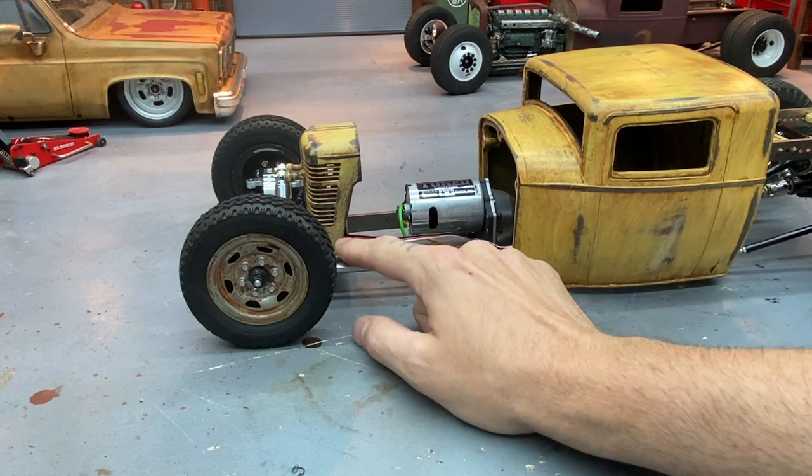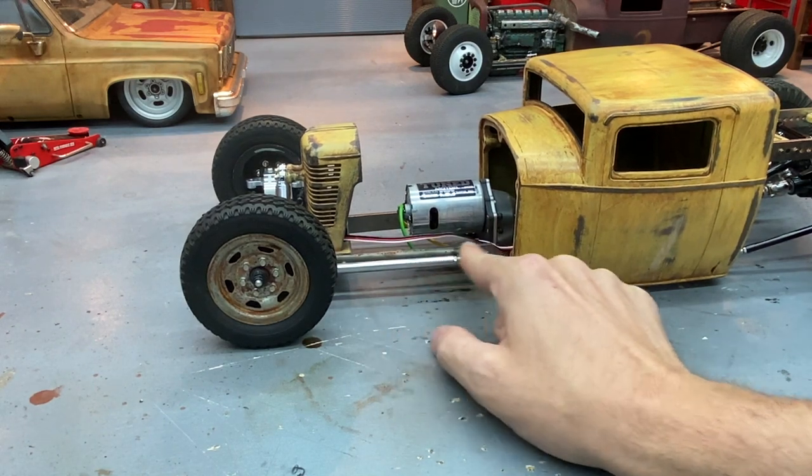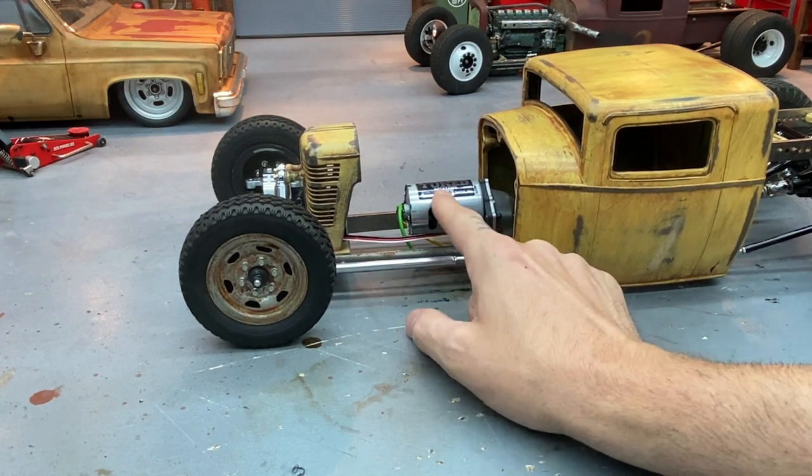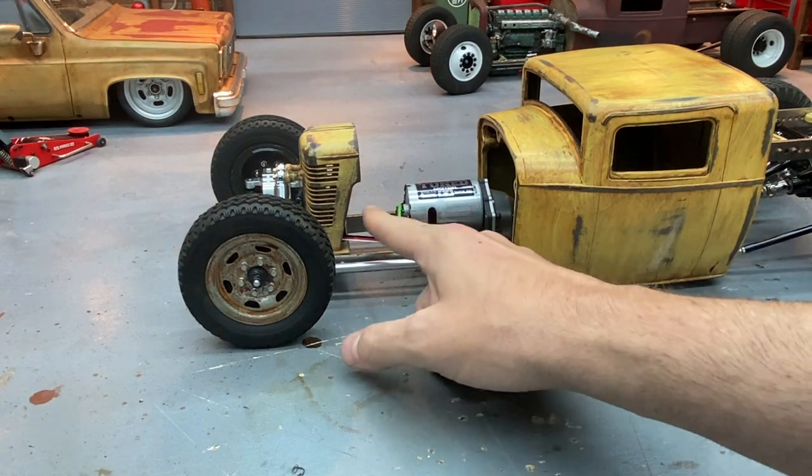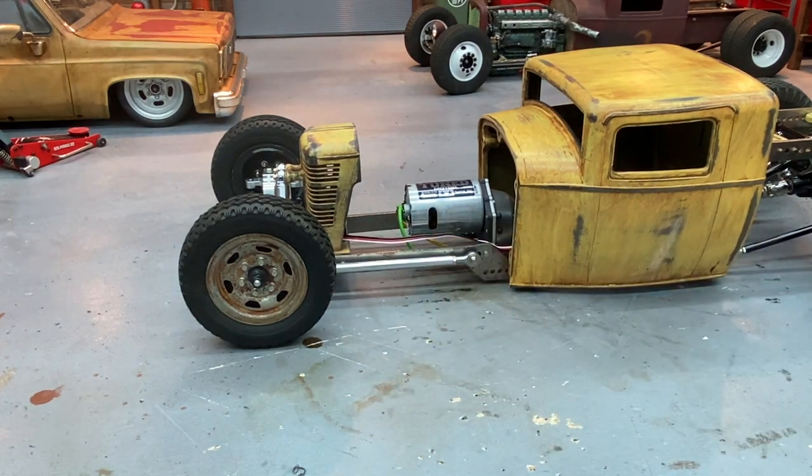But I am thinking about moving the grill back and shortening the front, because this is just going to have a V8. Tried to keep it a little bit versatile in case anybody wanted to throw a big straight six in it like we did in the old number two. But yeah, tighten that up a little bit. We'll wait till we get the engine on and see how much room we actually have. I think it'll work out perfect though. Everything just kind of seems to keep working out for me with these, so we're gonna rock it like that.